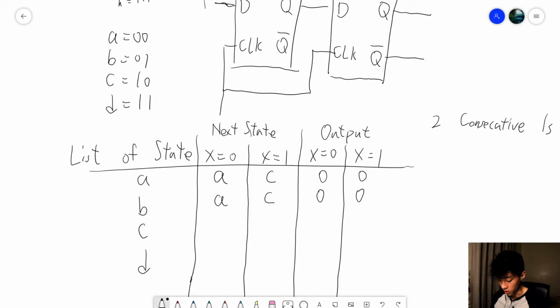So 0, 1 will be B. And if we input a 1, it will become 1, 1, which is D. Now when we have an input of 0 at our C state, we have 0, 1, 0, and this is not two consecutive ones, so the output is 0 as well. And if we have an input of x equals to 1, then we will have two consecutive 1, so this will be our output 1.